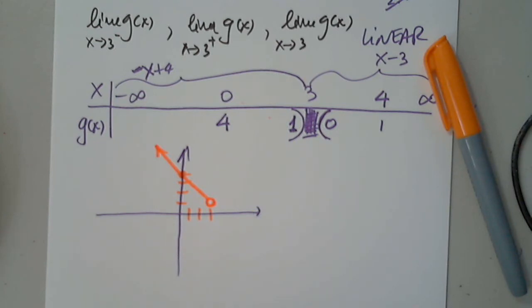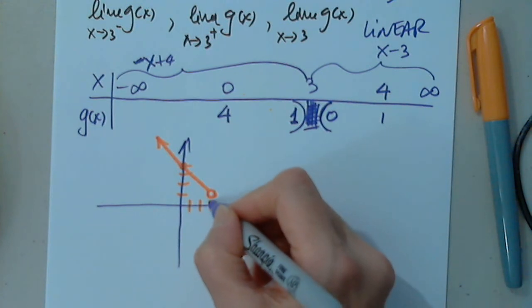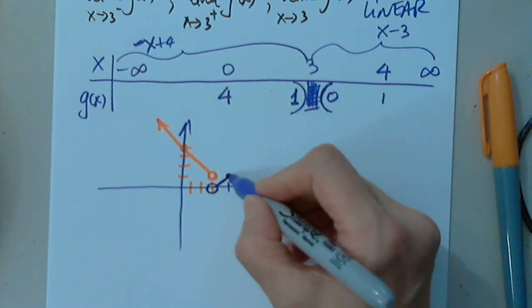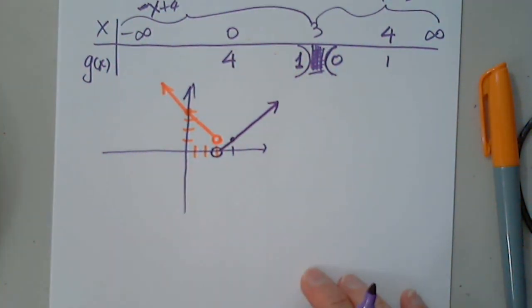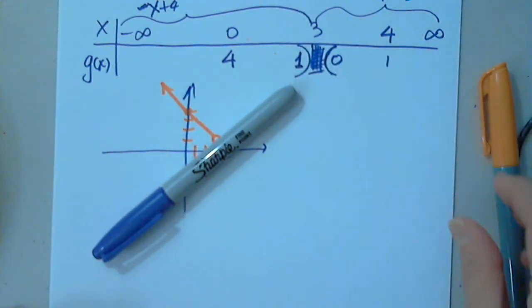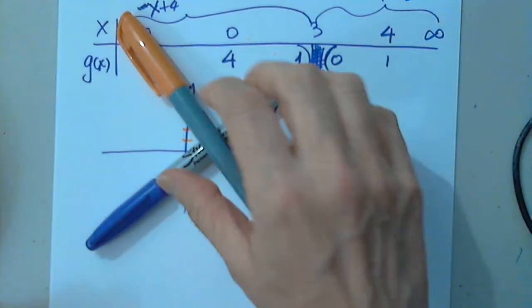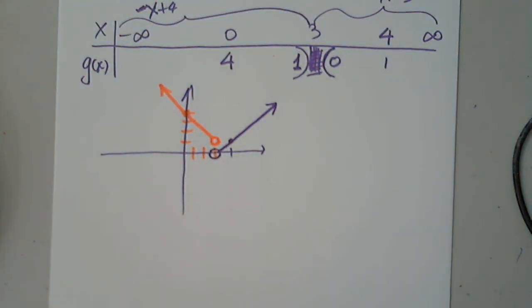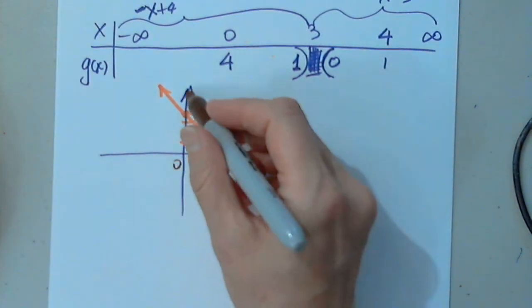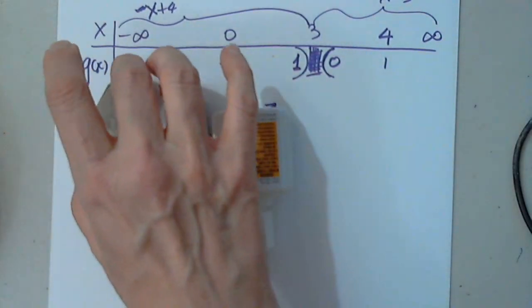So now I will use a new color, 3, 0, 4, 1. If I make the error to extend this to this side, and if I make the error to extend the orange to this side, I get 0 for the graph. So now I'm asked these things. I don't really need to look at the graph. Of course, I'll uncover it in a moment.